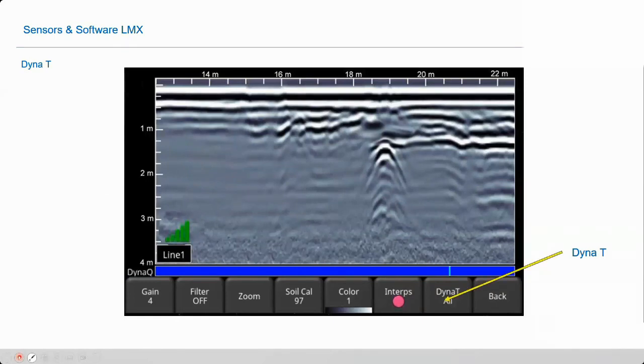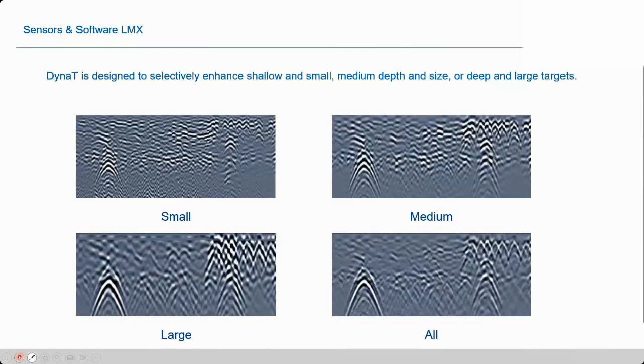Dynity. Now, because we have ultra wideband antennas, what we can do with Dynity is look at the low end of the frequency scale within the frequency band of the radar, the middle and the top, or all at once. So you can see here, small, medium, large, and all. So we're going to try and highlight the smaller objects, medium-sized objects, large objects, or just have an amalgam of them all. Dynity can be very useful for highlighting objects because we've got such a wide frequency band. Just looking at the different parts of it can be useful sometimes.